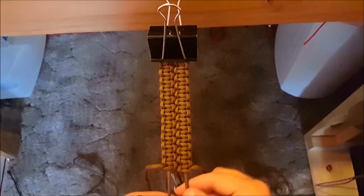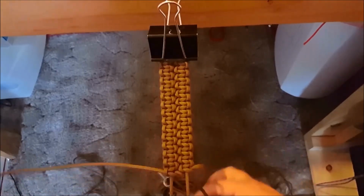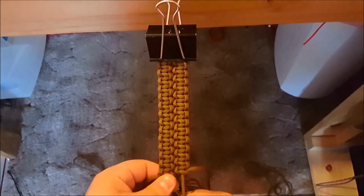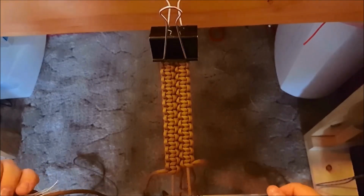These belts are built to last a lifetime. I've had customers who have been using a belt for 6 years now. Same belt. No issues. No problems.